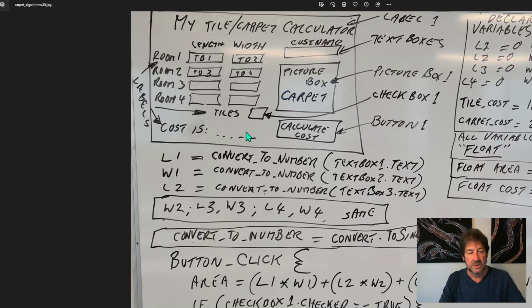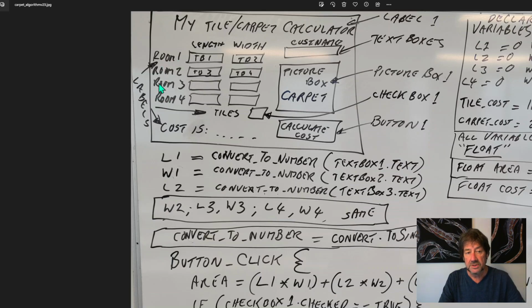Cost is, which is just a label which can change, and you can have a label with the ultimate total cost. You have a button to calculate the cost. You have a few inputs here, text boxes that you will add to the form.